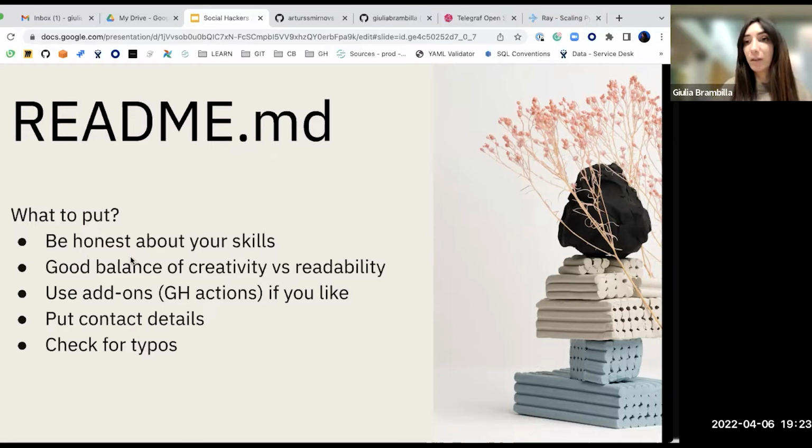It can be even just the email, or social media, or a website if you have one, but at least the email should be there. And also check for typos. Especially, as in my case, if English is not your native language, you may want to double check the grammar and the spelling, because English is the main language used in the tech world, and you want to make a good impression.